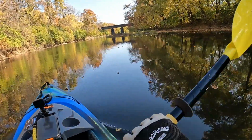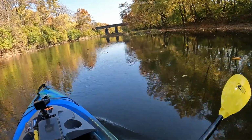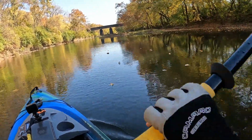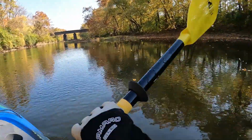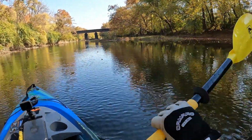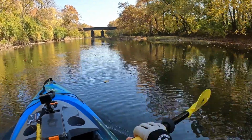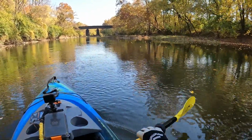The reason they had to name it is because they put the train station in. Then that's when they named it after the person that owned it. I don't know if he had passed away by then, but it's named after his last name, not his first name. So maybe he had already passed away. But this bridge is pretty old. Like I said, it's got to be like late 1800s, early 1900s. But there's some block over here, so.